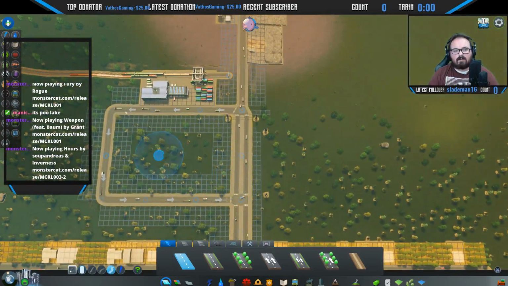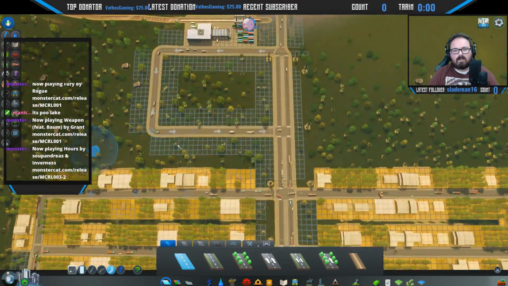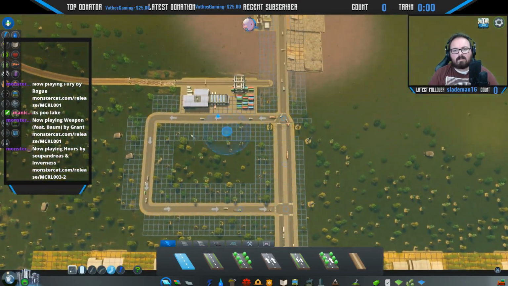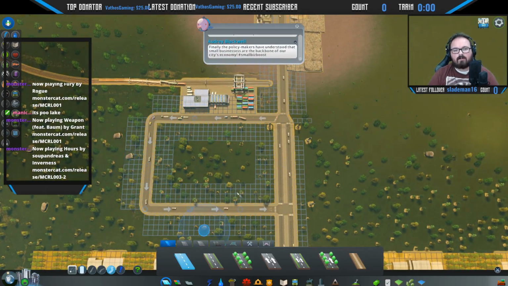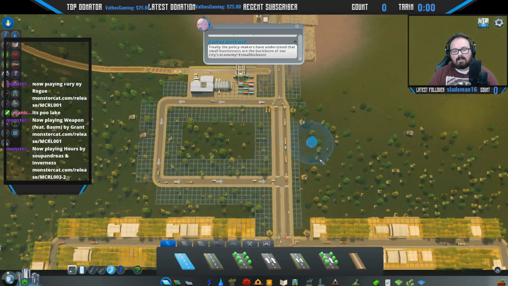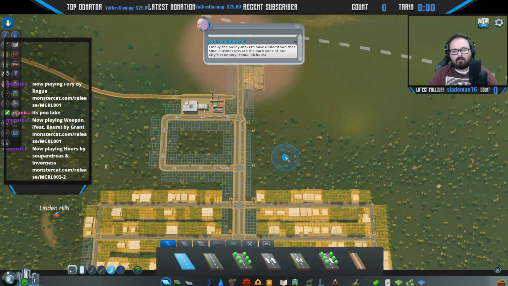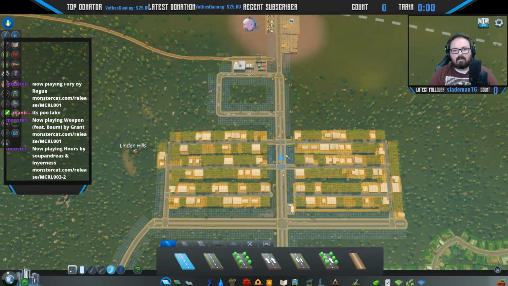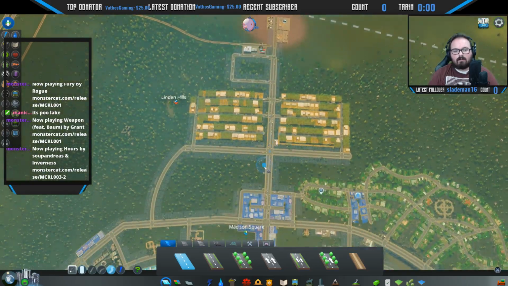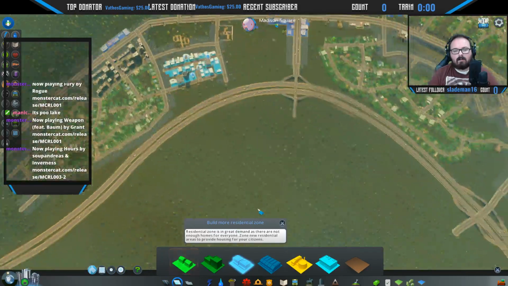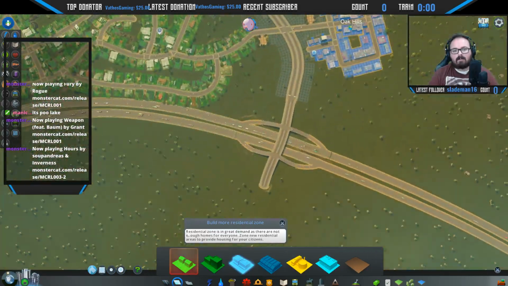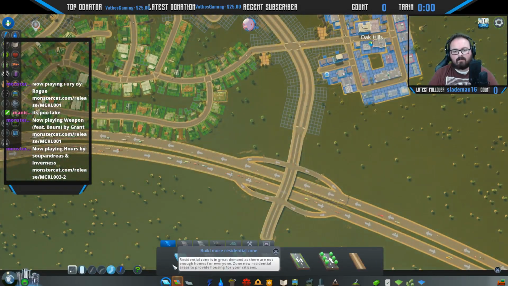Yeah, so you can start seeing as the commercial is picking up, more and more trucks and cars are using this train, but then also trains will come in and then it will also bring in more trucks, and so that's how this is going to work, I guess. Okay, so again, residential is the only thing that it keeps wanting, at an increasing rate. So let's go and try filling in some of these gaps.